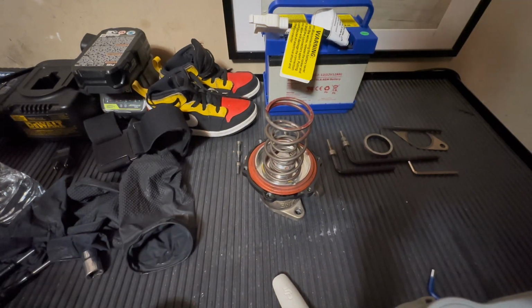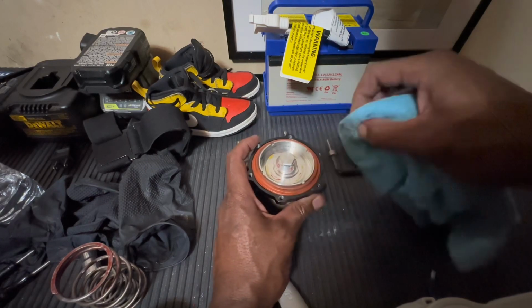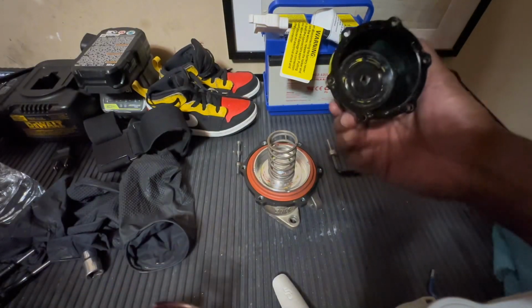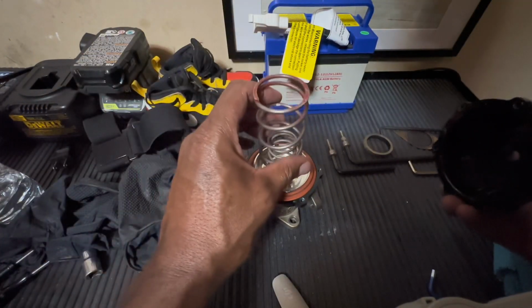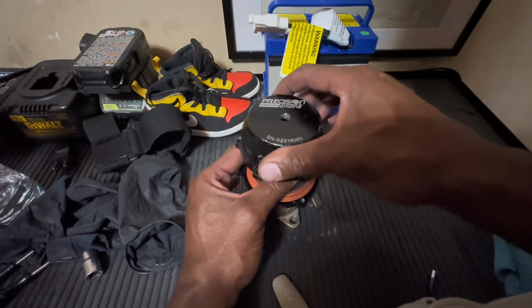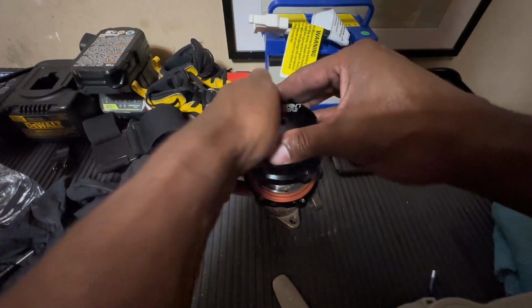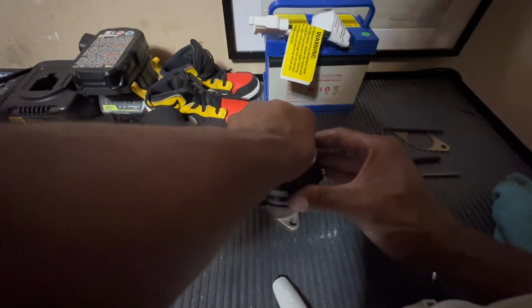So let's just clean this diaphragm up a little bit. The seat. Let's see how that works. Inside it's got multi-grooves in it, so it'll sit in there. See how I got that in that groove right there. Kind of came out. Make sure that's back in there. Still a lot of pressure on this, so don't think it's a cakewalk.